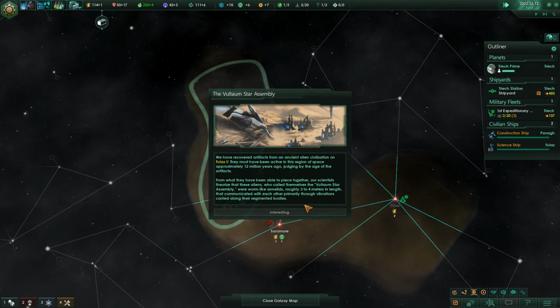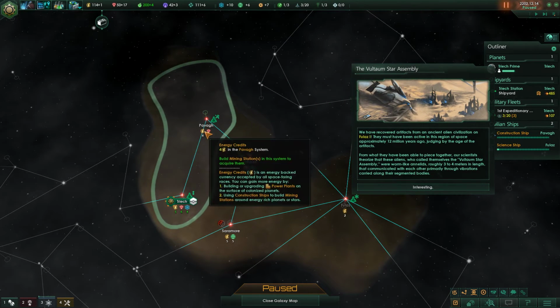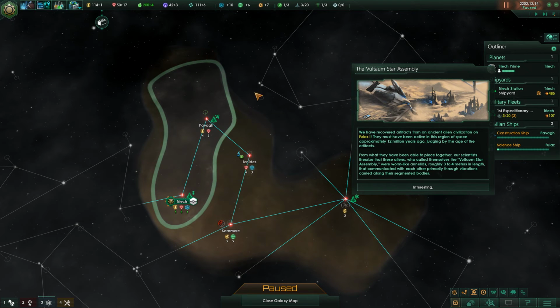And then once you've built, I'll explain what this is in a second. Once you've built the starbase, then you can start exploiting the resources that are part of that system.